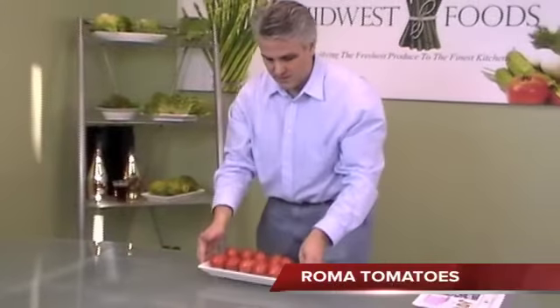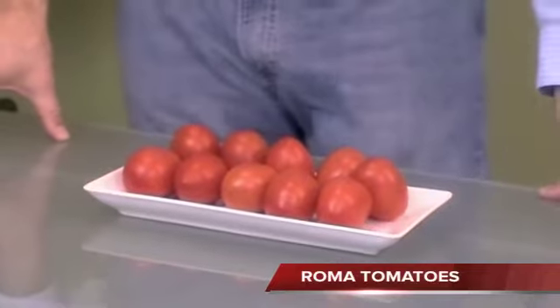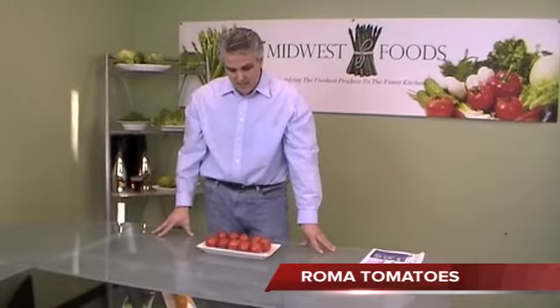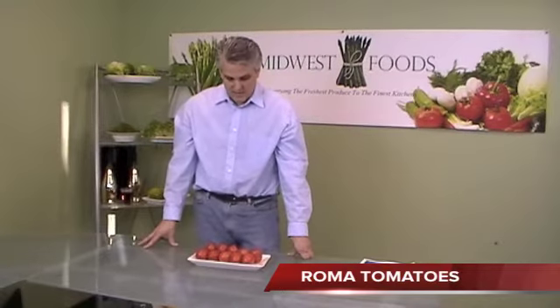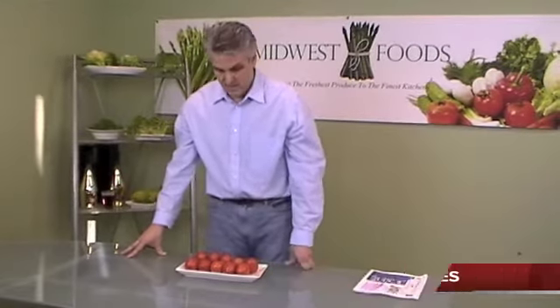I brought out some tomatoes mainly because Mexico has been getting off to a slow start. You're going to notice maybe a dollar or two higher on the 4x4 and 4x5 sizes. You'll also see a significant price increase on Roma tomatoes, and they'll probably be a little lighter in color and definitely on the smaller side due to the late harvest in Mexico right now. Prices are probably somewhere in the mid to high 20s, but still a good product — another couple of weeks until they get back to normal.